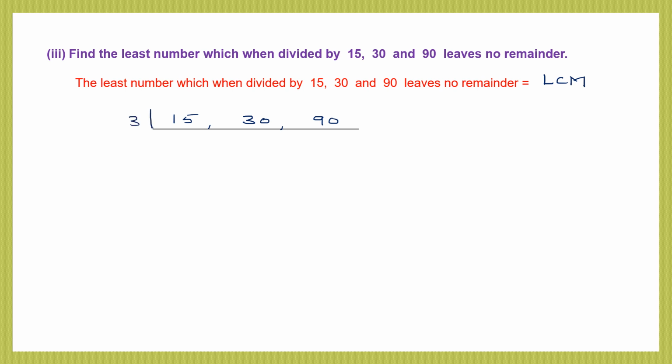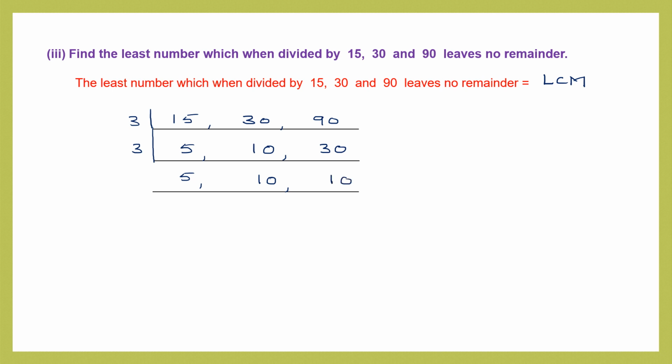Now let me use 3. Okay. So here I have 3 5's are 15, 3 10's are 30, then 3 3's are 9. So 3 into 30 is 90. Now I'm going to use 3 again. I can continue. So I will bring down 5 as it is. I'll bring down 10. Then 3 10's are 30. Now I can divide by 5. So that will be 5 1's are 5, 5 2's are 10, 5 2's are 10. So now I can use 2. So I bring down 1, 2 1's are 2 and 2 1's are 2.